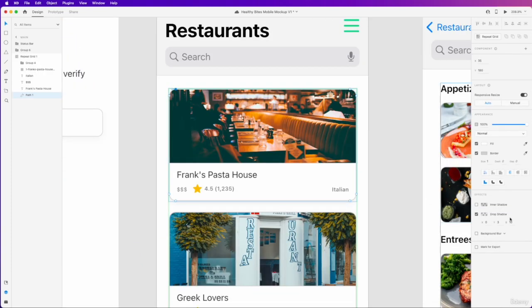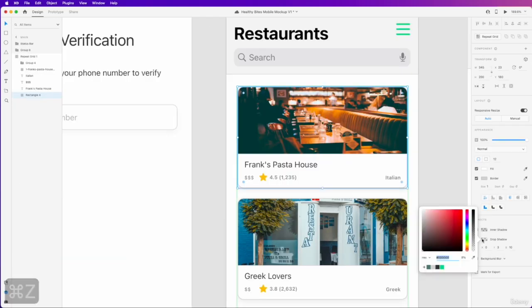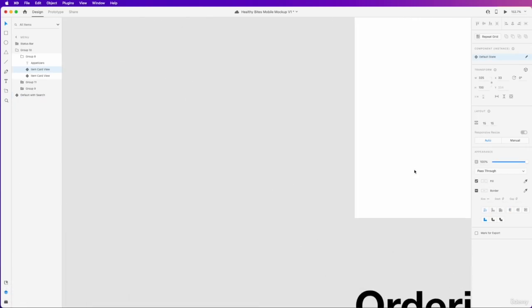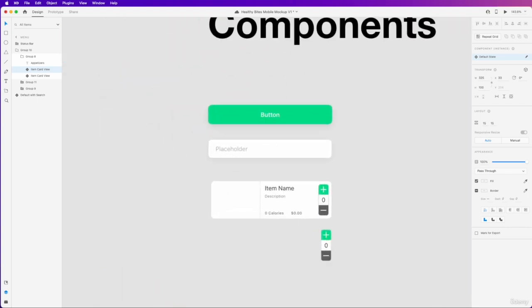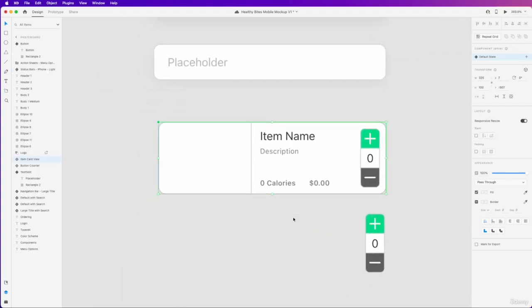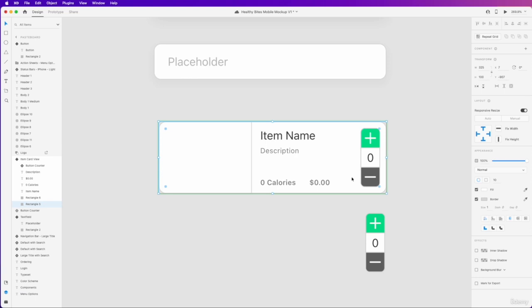Now, of course, you can play around. There's no right or wrong in terms of what numbers you set here, as long as it looks good. So if you want to add more blur, you can definitely go ahead and do that. Or if you want to make your shadow more visible, you can totally do that, as long as you keep it pretty subtle. So going to this card UI, let's go back to our components page and just apply it here. It's easier that way.